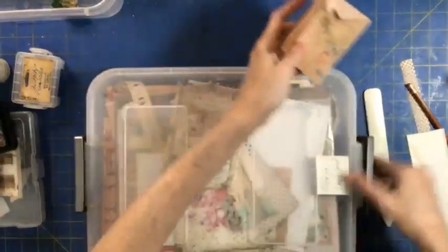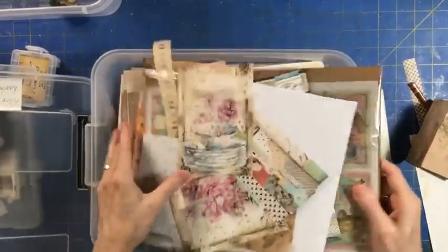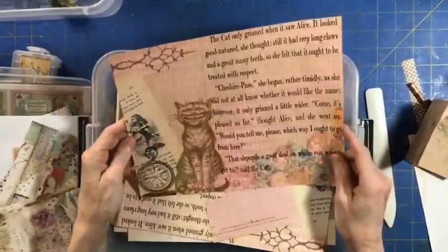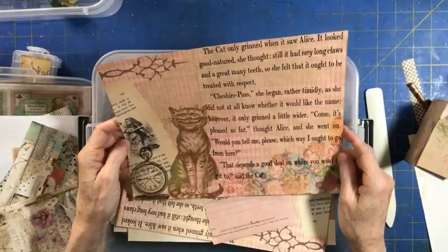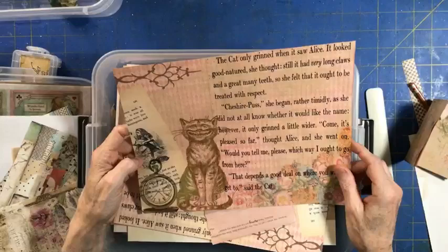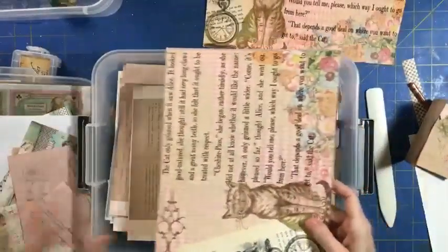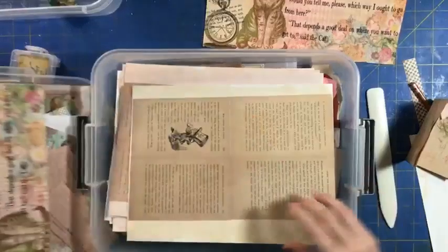Let's see. Could use it. She's a Cheshire cat that I messed up. I messed this one up. It's printed too big. Trying to see if there's some plain grid that might look good. Could do that. That might look interesting. Even that might look interesting. Maybe I'll do that because that one's all messed up anyway. Actually, both of these are. The A4 was really throwing me off, and I kept printing things wrong. So I'll probably just use that.